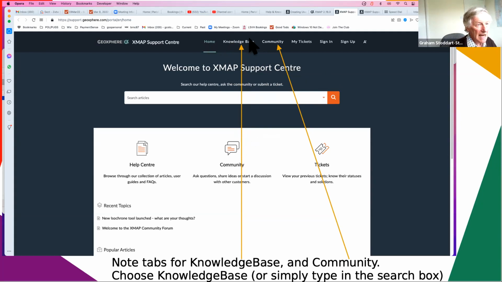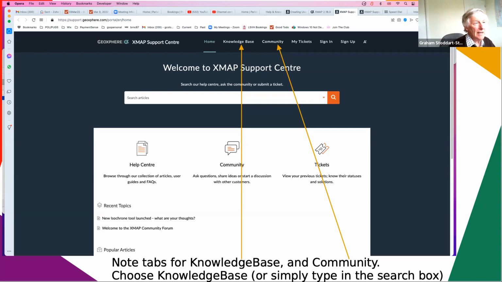So you've got some tabs up here. The tab for the knowledge base will take you straight into the knowledge base. I just wanted to point out community forum here, because we mentioned that earlier. When we get to the Q&A session, if you remind me, we'll go into here and I'll show you what I meant by adding your names to the requests for the CSV file for the export of the asset register.